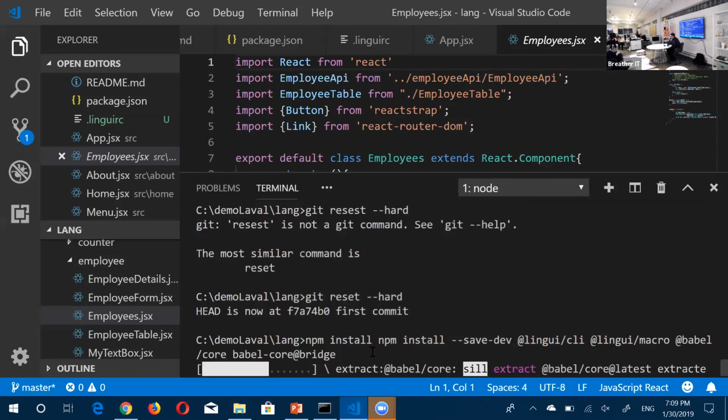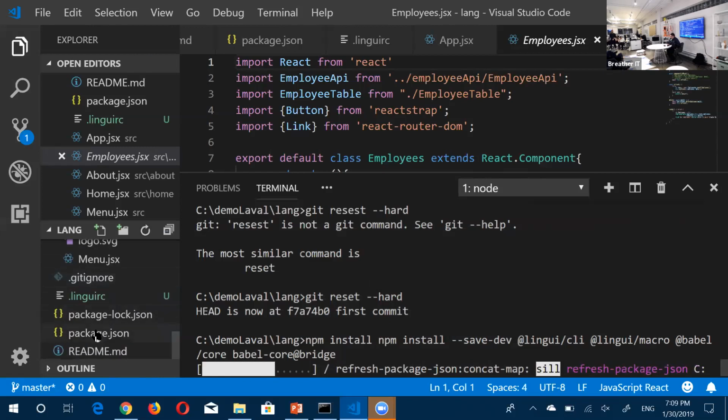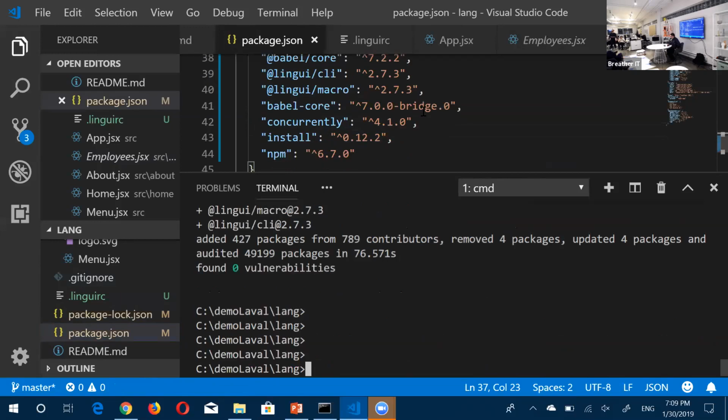Oh, I'm installing npm. Are you serious? Man, that's bad. I'm installing install too. I didn't look at what I was doing. Okay, I'm going to imagine that's going to be okay. I'm just going to go to my, what's it called again, my package.json and just see if everything looks okay. So the dev dependencies still haven't been updated. Yeah, you're right. It's installing npm. Okay, let's remove that.